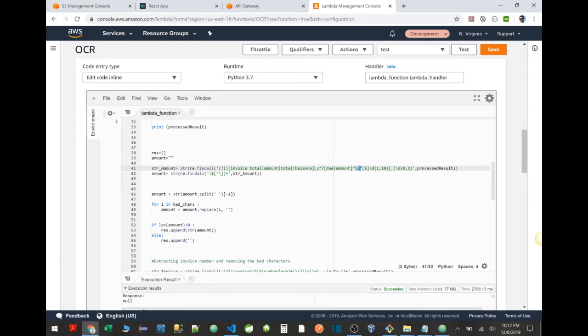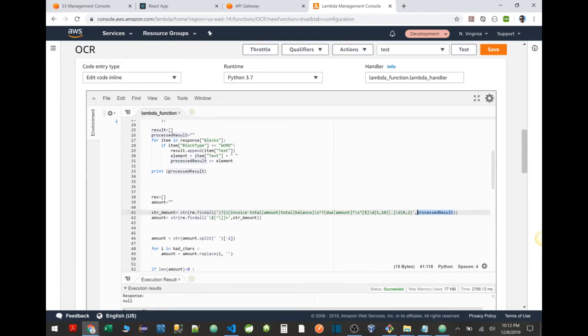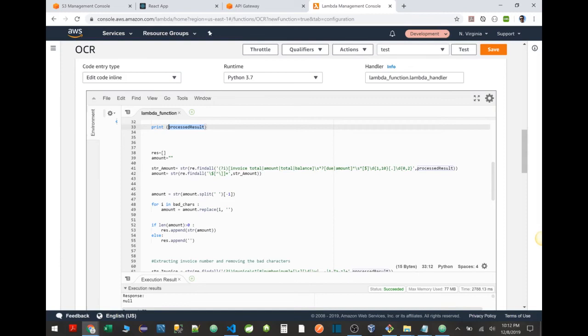Amount again is followed by a space, and then since we're dealing with invoice amount, we're expecting to see a $ sign, followed by a number that can have 1 digit up to 10 digits, and then a dot followed by the decimal. For example, 846.32 cents, right? And the string that we're going to apply this pattern to is called processed result, that we just printed on the screen, right?